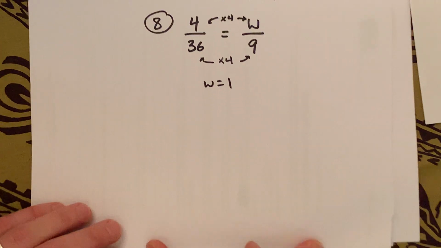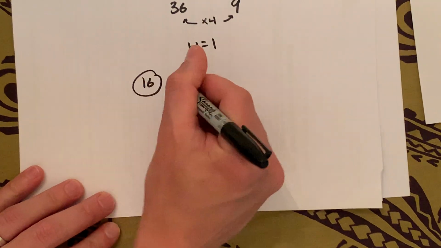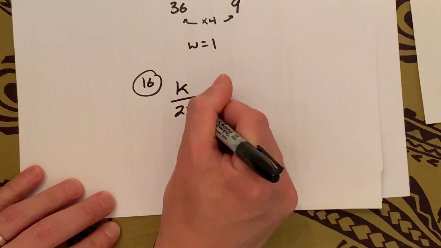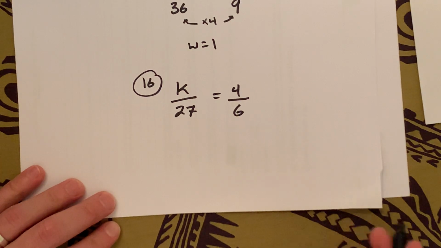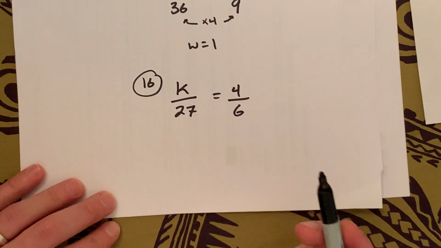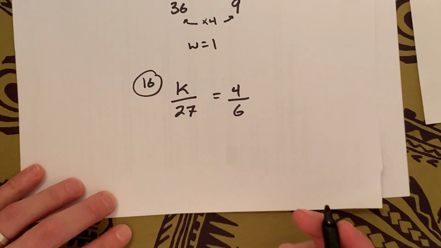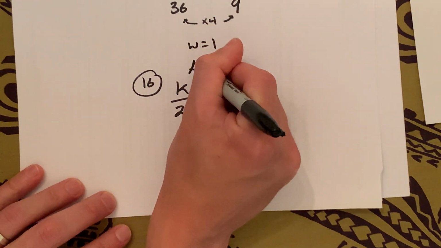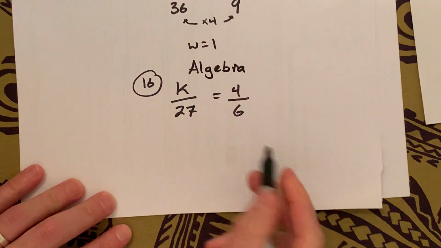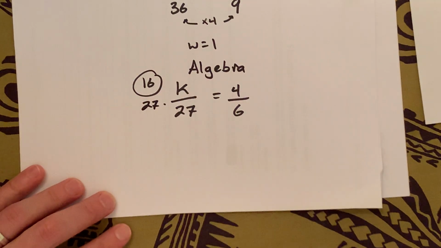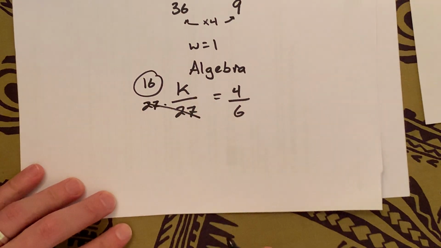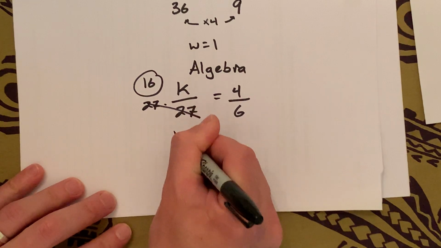So a lot of these you can just do in your head, but not always. Sometimes you're going to need to use algebra. Number 16 is a great example of that. Here I have K is to 27 as 4 is to 6. So the first thing I want to point out is that you can look at this question as K divided by 27. And if you put on your algebra hat, you're going to say, oh, I want to isolate that variable. And how I isolate that variable is I multiply it by 27. That's going to end up being 27K divided by 27, which is K, as those eliminate each other. So I'm just left with K.